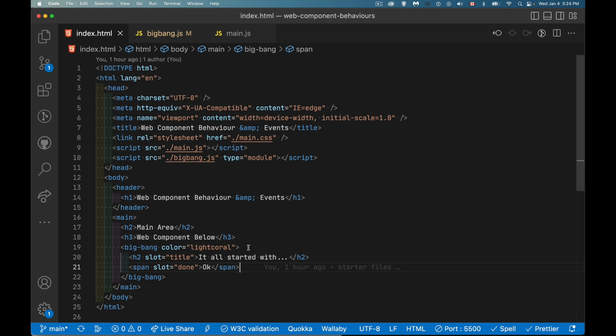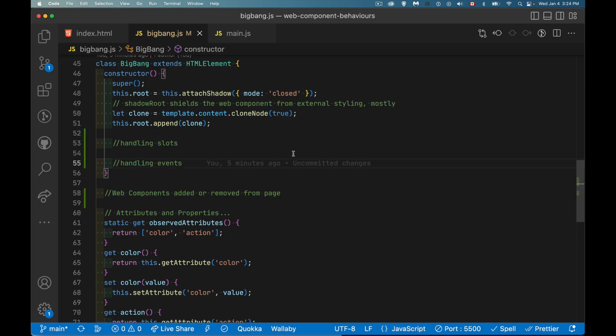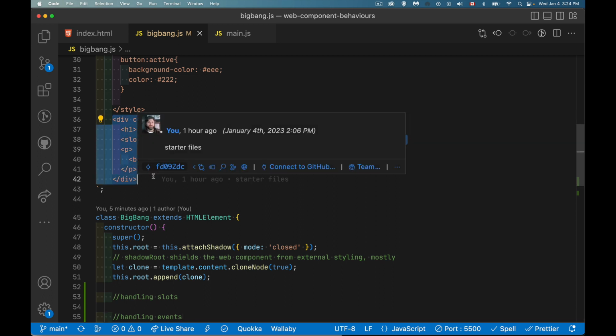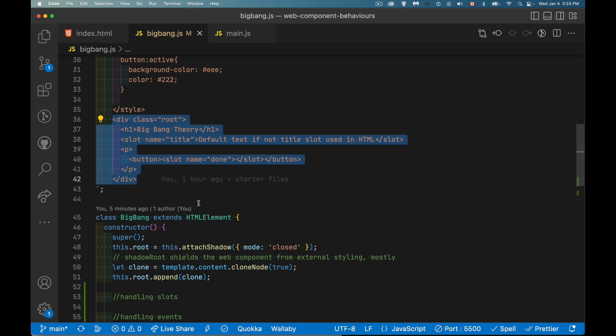We're also going to talk about how we can use an attribute to pass a function down into it. So in my Big Bang element here, here's the HTML that we're working with. There's a div with an H1 heading, the slot for the title, and then there's a paragraph with a button, and here's that slot. So if the person has that slot, we want to put that inside of here. And if they don't have that slot, then we don't want to have this button showing up on the screen at all.